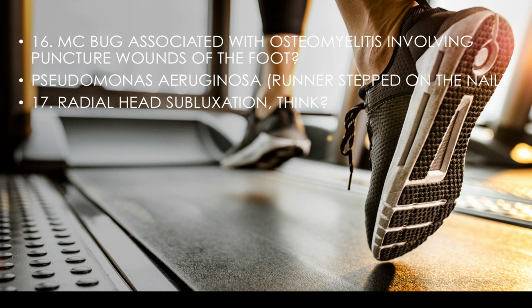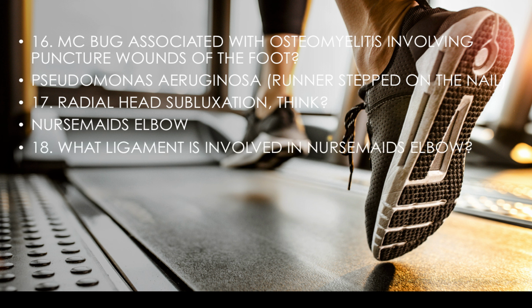Question 17. Radial head subluxation should make you think of nursemaid elbow. So nursemaid elbow, radial head subluxation. What ligament is involved in a nursemaid elbow? They're going to tell you this is a young kid that comes in, holds their hand, doesn't want to move it. You suspect on an x-ray you see the radial head subluxation, and they're going to ask you which ligament is likely involved. They're going to list different ligaments, and that is the annular ligament.